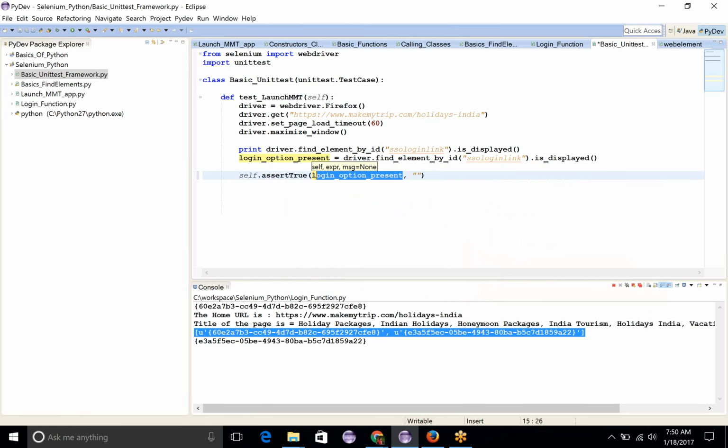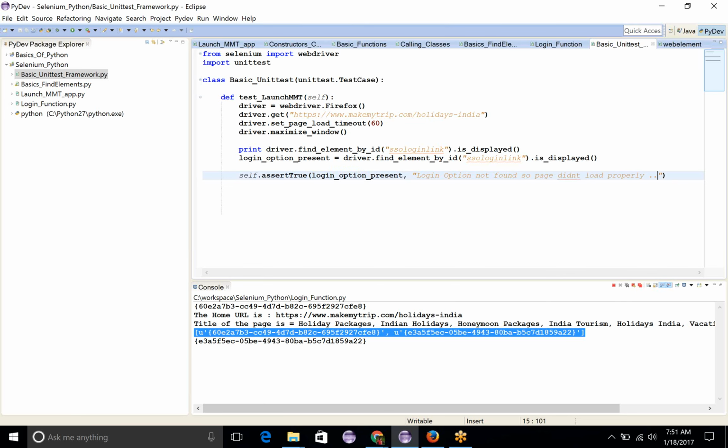Logically, the message should be printed only if the login option doesn't come, so you have to write the message accordingly. You say that login option not found, so the page didn't load properly, is what we can throw as the message.